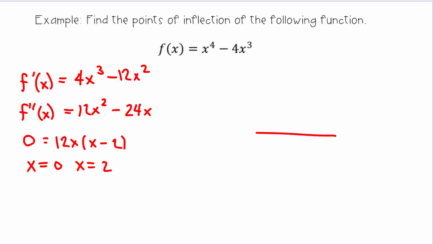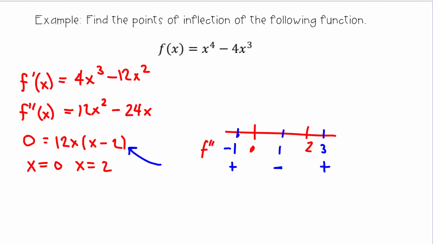And then what I do is I set up my number line with both of these points, 0 and 2, just like we do with the first derivative. Then we pick one number in each region. So over here I'm going to pick -1. In between I'll pick 1, and after I'll pick 3. So I'm testing -1 into this function. When I plug -1 in, I get a negative times a negative, which ends up being positive. When I plug 1 in, I get a positive times a negative, which is negative. Again, I'm testing it here into f double prime. And when I plug 3 in, I get a positive and a positive, which is positive.